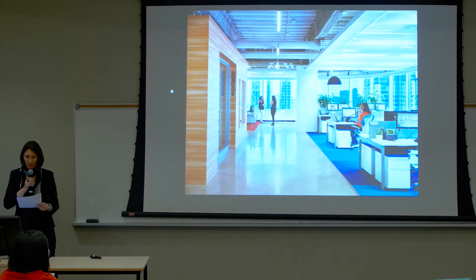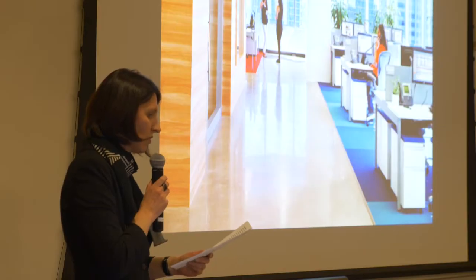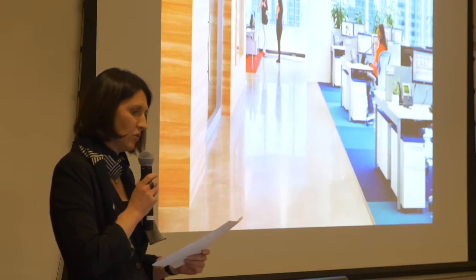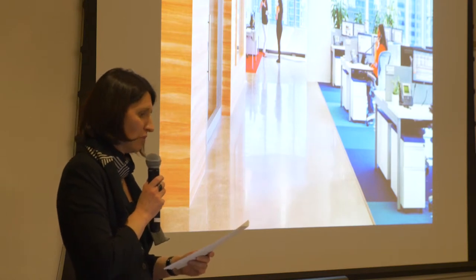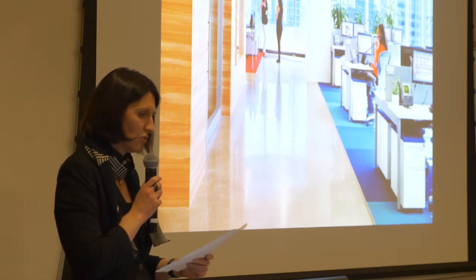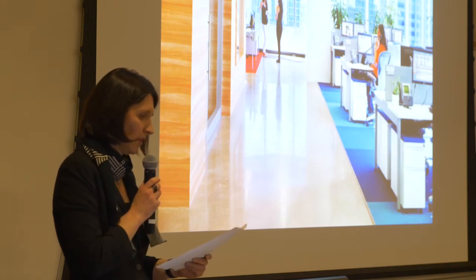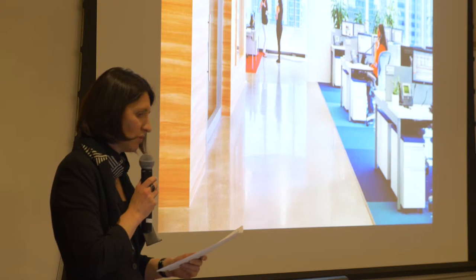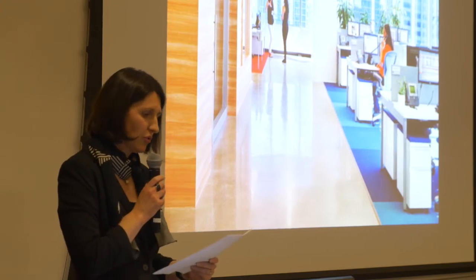Open workstations are located next to the windows, with breakout rooms nearby for smaller team meetings. Good acoustics is a critical but often overlooked element of the modern office. We used perforated metal panels in a T-bar ceiling to diffuse the light fixtures above, but also to control the acoustics in the open workspaces. Travelzoo's brand colors, red and blue, were used to define different zones — red for action and blue for tranquility.